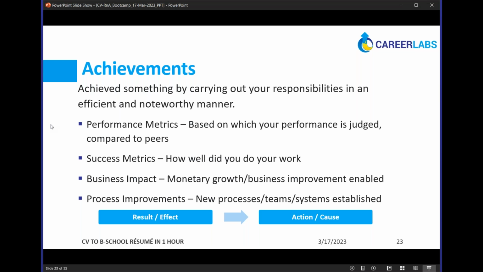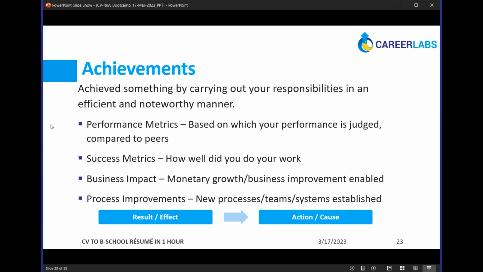All right. Now, to get an idea of what all you can include under your achievements, the first thing that most people say is awards. I have got an award. Many people also tell me that, hey, my organization does not give out awards, so I do not have any achievements to mention over here. No, sorry, you're terribly mistaken. You do have your achievements as long as you're doing your work. An achievement does not have to be limited to just awards.